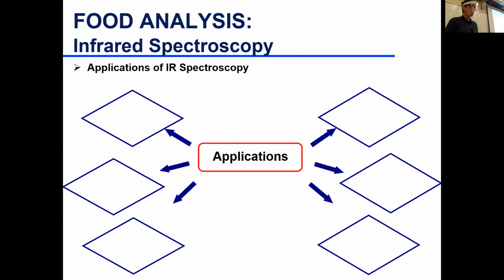So where do we apply IR? I kind of mentioned a little bit about that. In what instances do we use IR spectroscopy? I said it at the beginning. Yes, Katie? Yeah, we can do identification, which I didn't say at the beginning, but that's correct. We can do identification of the presence of different compounds. Quantification, yes. So that's what I mentioned earlier.